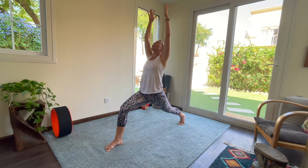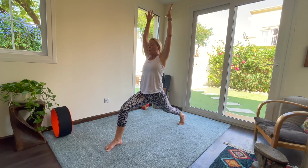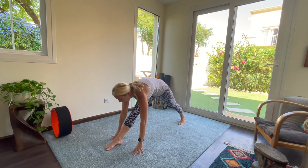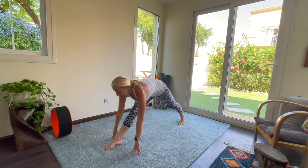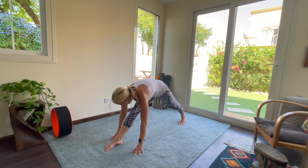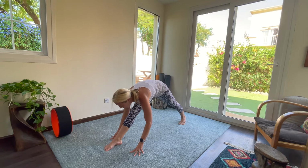Let's inhale, reach up tall, and on the exhale we're going to take our hands behind us and straighten the front leg, framing the foot in front. Inhale to lengthen, and then exhale to soften. Inhale to lengthen, and then exhale to soften.